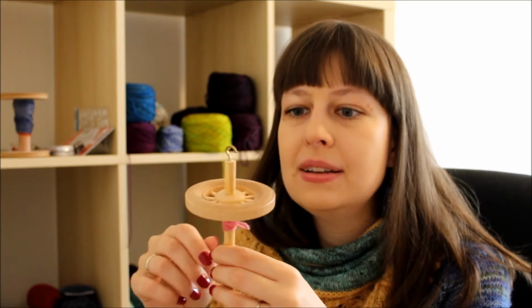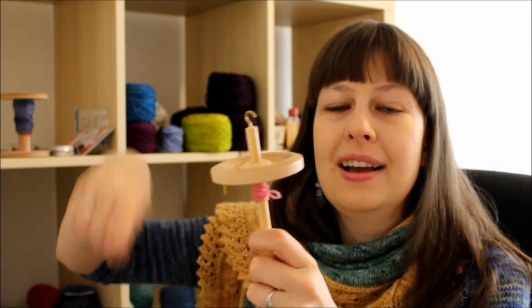Let's take this as an example. Instead of a whorl, it has a tiny bobbin that is removable, and you could also buy separate bobbins. So when you spin, you wrap your yarn on this tiny bobbin and you already have it on the bobbin, and you're free to do whatever you like with it. It's not like you have to wind it again. It's very clever. If I did not have my spinning wheel, I would surely buy one, and some bobbins too. I'm much more of a Kiwi girl right now, so I thought, no. But I know the address for her webpage, so I might be tempted, who knows.